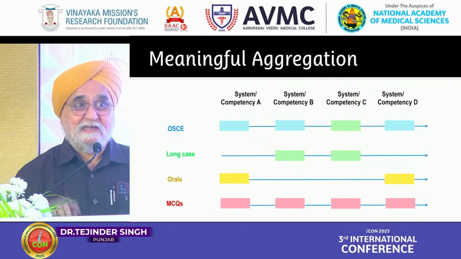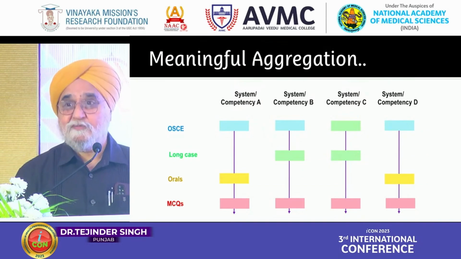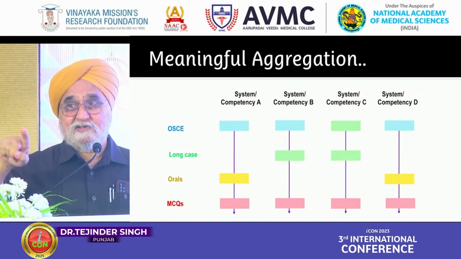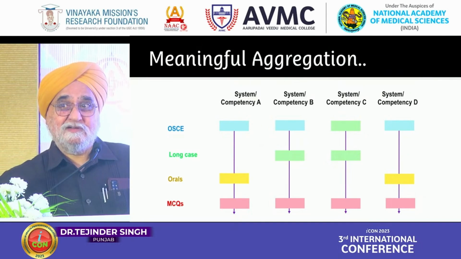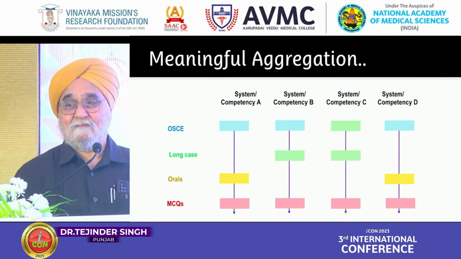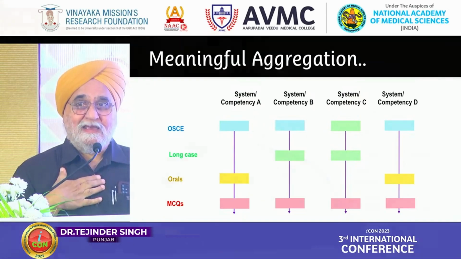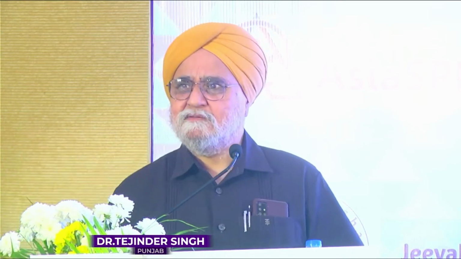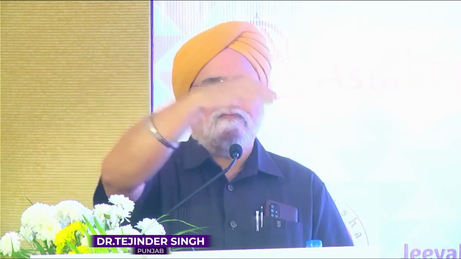And rather than aggregating them like this, in fact, a better option might be to aggregate them system-wise. Knowledge, practical skills, communication of the same system to be added. To me, having a standalone station for communication is one of the worst things one can do to assess communication. Because communication to a patient to modify his lifestyle will be very different from communication to a just delivered mother to adopt a family planning method. You cannot say that he can do one, so he can do also the other.